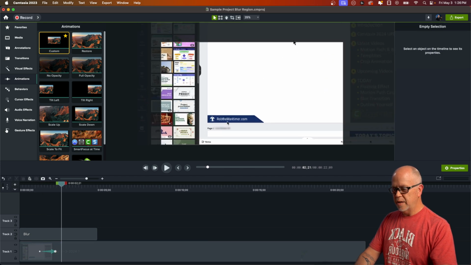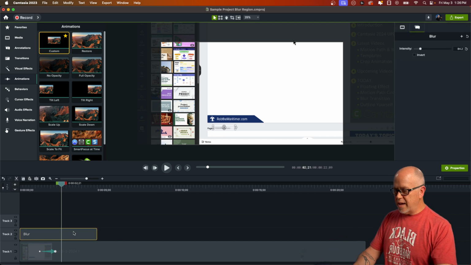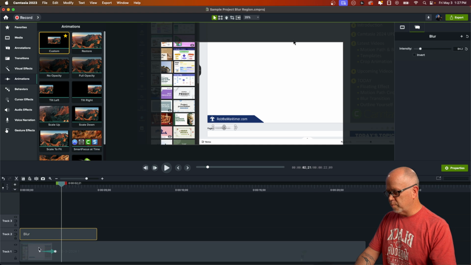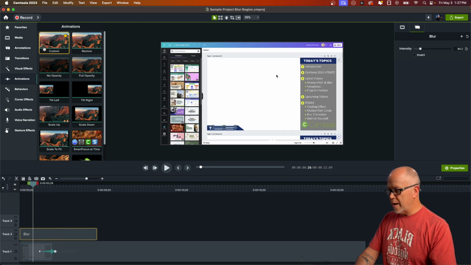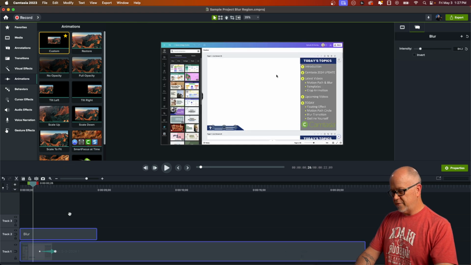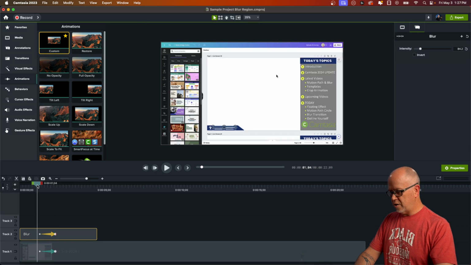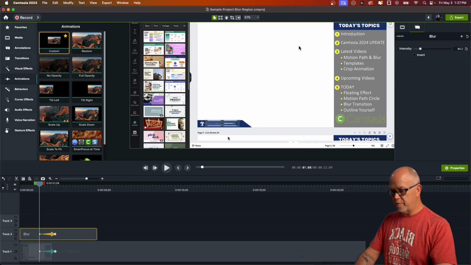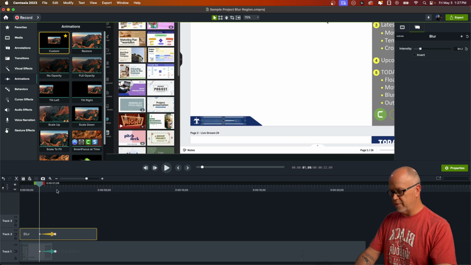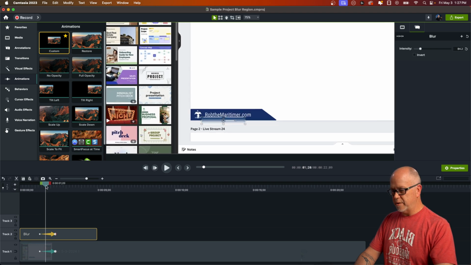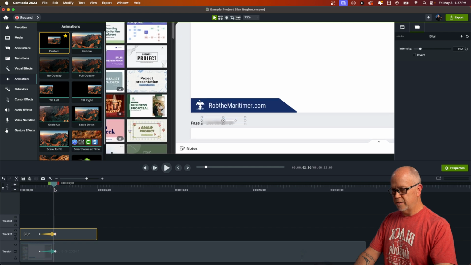you'll see that the zoom happened to the screen, but not the blur. Okay, so there's a way around that, and it's a little bit cumbersome, but basically what you do is you would grab another animation, and you'd have to drag that down onto the blur effect. Make sure it lines up in the same place, the same start and ending positions. Put the playhead here at the beginning. Everything lines up perfectly well now. I'm just zooming in so we can have a look at this better. Everything lines up now, and then when the animation happens, notice how the blur effect does not follow suit.